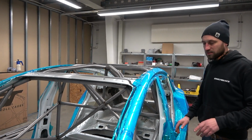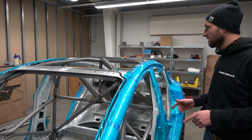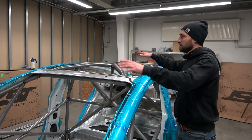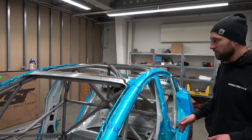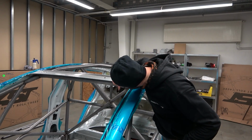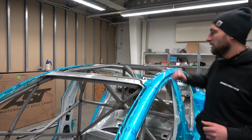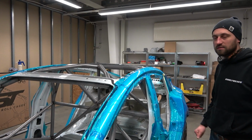So the next stage will be to cut some pipes out, because it's spot welded, to weld the main capsule fully. Later we lower the roll cage to weld the upper sides. Here you can see what you cannot reach normally, and later everything goes back and is fully welded.